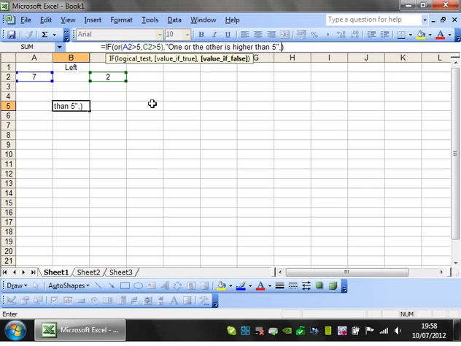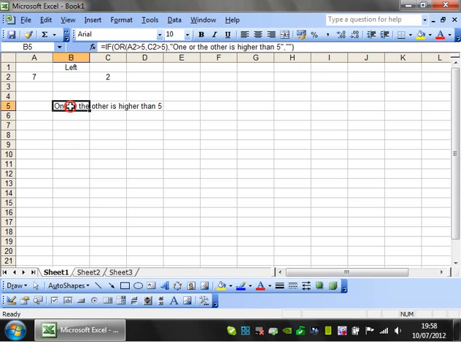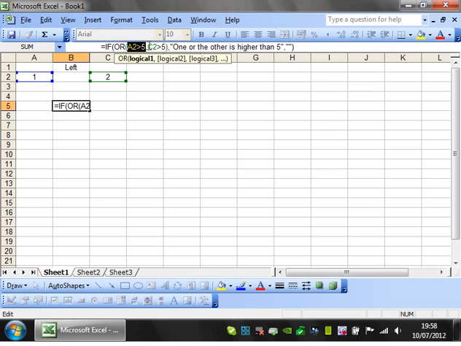And then another useful trick, if you put two quotation marks in your if statement, then you'll notice if I change this one to be lower than 5, then the cell just comes through with nothing. So what this is doing is it's going, so if, oh, I've got an OR, so it tests if this is true, and then it tests if this is true, and if either one of them is true, then it returns true for this and runs this one. If none of them are true, then it goes to this one. You can see when you click on here that you can put in as many ORs as you like. Although if you put in quite a few, it's going to get a bit hectic.